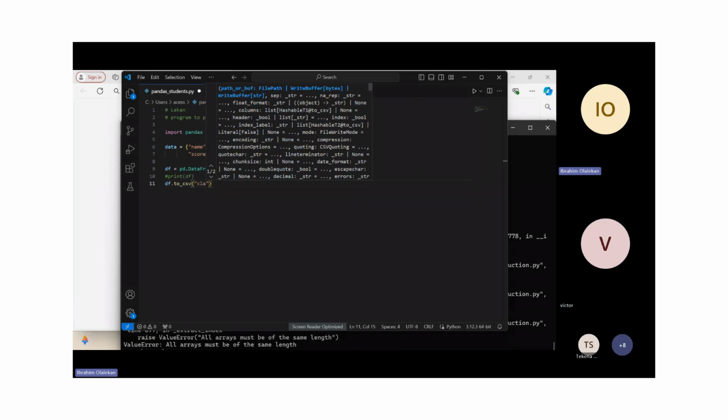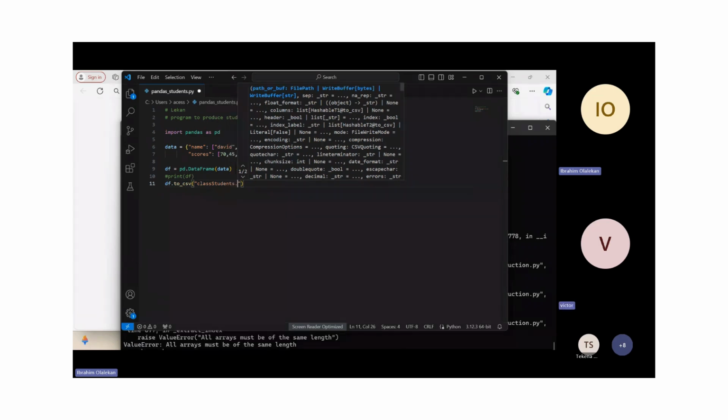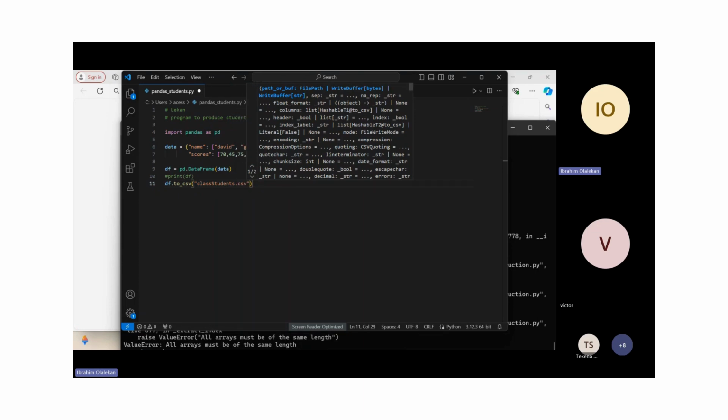C L A S S, underscore, then students, capital S, T U D E N T S. Students dot CSV. Close quotes. Then right paren. Don't put a comma. Now save and run the code.